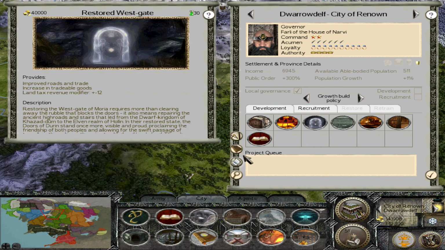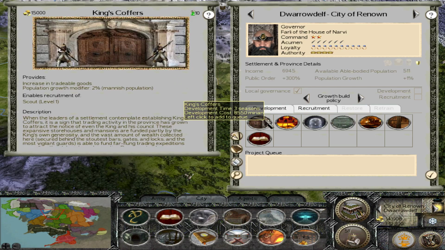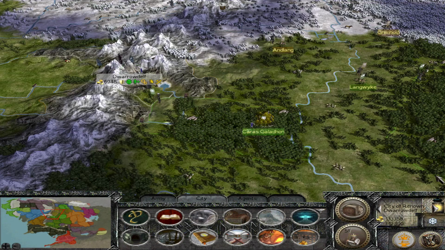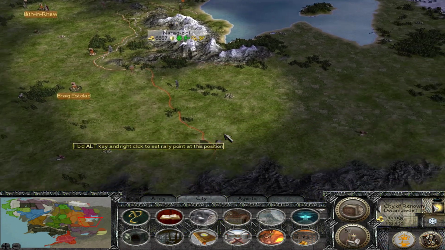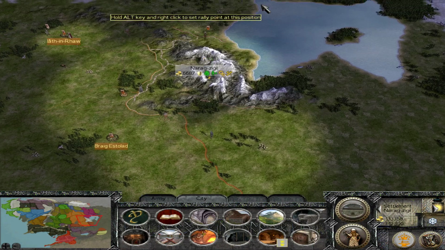13,000 to spend. Restored Westgate would give us some trade. Pretty substantial, but it's also quite expensive, so I want to hold off on that. King's Coffers is going to give me a higher level scout, so maybe we'll do that. Is there anything over here that we've been neglecting? Not really. Again, we're waiting for the population to grow here so we can train a couple of infantry units.